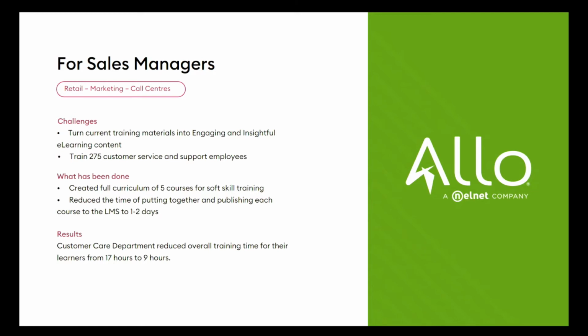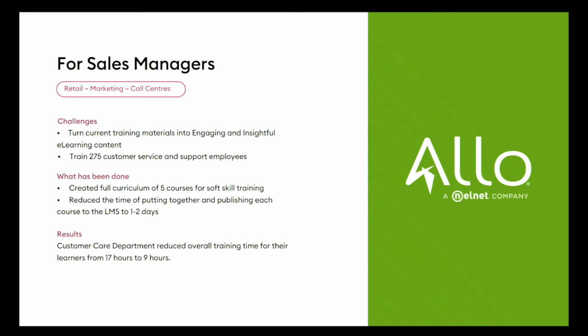Prior to that, they were using PowerPoint instructions and face-to-face meetings that were time-consuming, and learners took an average of 17 hours to complete a single course. After implementing iSpring Suite, they used interactive quizzes and dialogue simulations, and they reduced this time expenditure to 9 hours, which resulted in higher sales numbers.